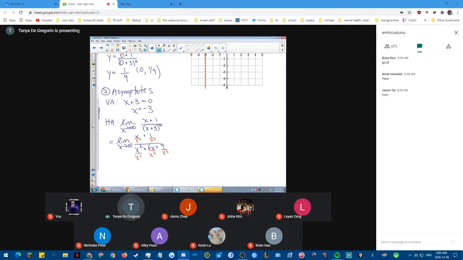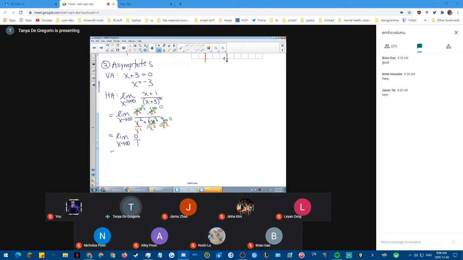and even if I don't simplify it, you guys should be able to see what's happening in my numerator. Here I'm going to have 1 over x. So 1 divided, yeah, so it goes to 0. This is definitely going to approach 0. This will just be 1. And this will approach 0. So I have 0 over 1. Which is just 0, right? It's a constant. So we know when you take the limit, it's just 0. Therefore, horizontal asymptote.